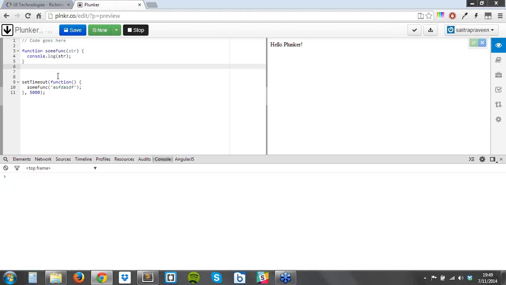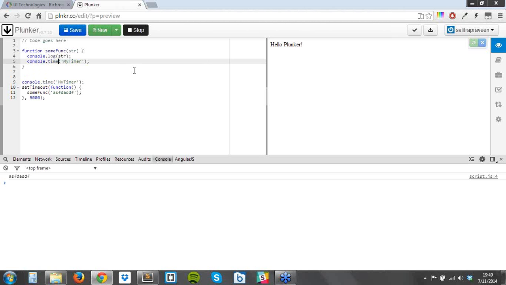Okay, and since we are here, I will show you one more trick of the Chrome console. We have one method called time, and then we have to just provide a label to that time. So let's say my timer, something like this. You can use time and then another thing which is called timeEnd. What Chrome will do is keep track of the time spent between two operations and then return it to you whenever you use timeEnd.